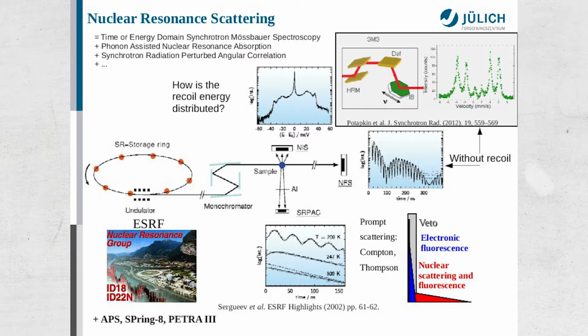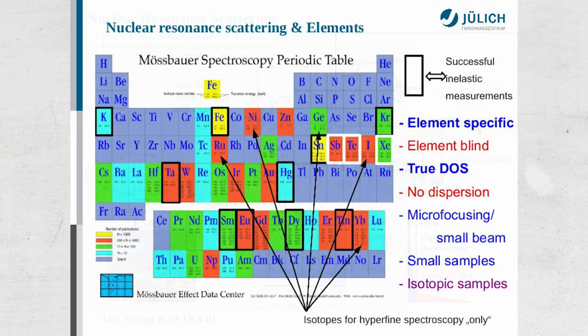And here comes what I mentioned. If there is a zero phonon probability for the Lamb-Mössbauer effect, all the rest is nuclear absorption, which is phonon assisted. So when you look around the Mössbauer line, which is here, and you scan with millivolt resolution, you start to see all the phonons where the iron, in this case, is involved. And so you have a phonon spectroscopy method. That's an inelastic scattering on iron, and that's the phonon density of states of iron, which you can measure in this way.